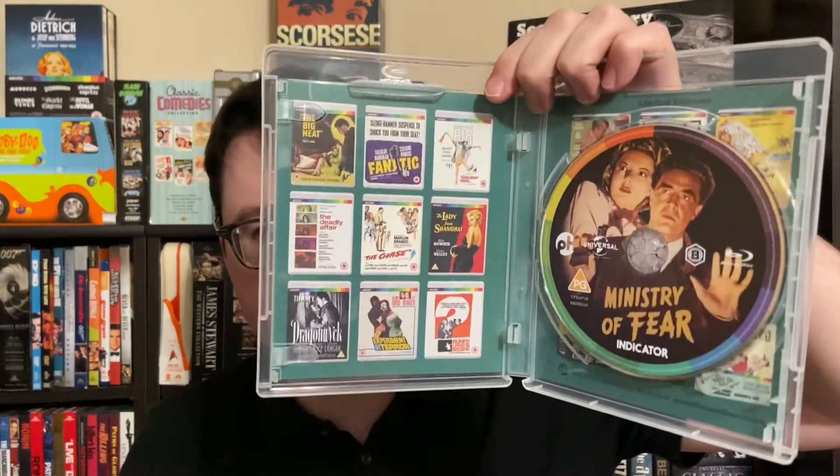That's the Fritz Lang film Ministry of Fear, with really wonderful, very colorful artwork. The Criterion art is pretty nice, but I really like what they did with this. This was a pretty obscure film — it had a VHS release here in the US, and that was pretty much it for the longest time. This is the standard release version, so I missed out on the limited version with the booklet, but it's still the same wonderful disc contents. It has a more substantial extras package, though if you want everything you'll have to have both versions.